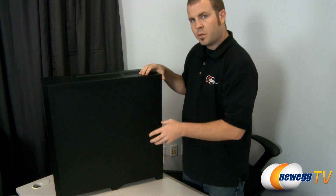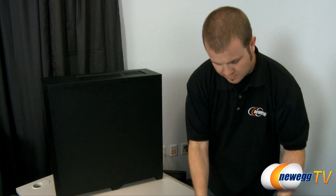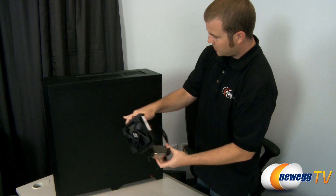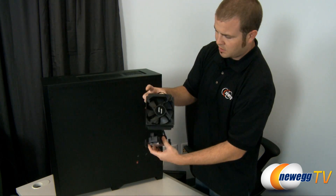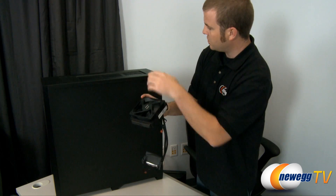So the process is fairly simple. We'll start by removing our existing heat sink fan and then we're going to mount the new water block for the CPU. We just need to take off the back plate and then mount the reservoir and the radiator to the top of the case.